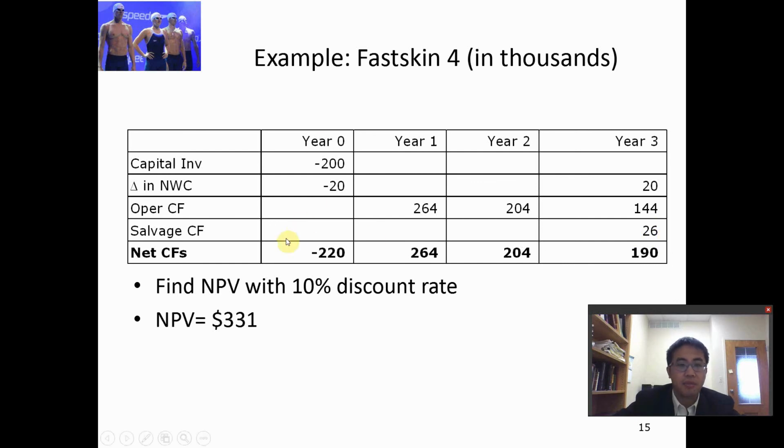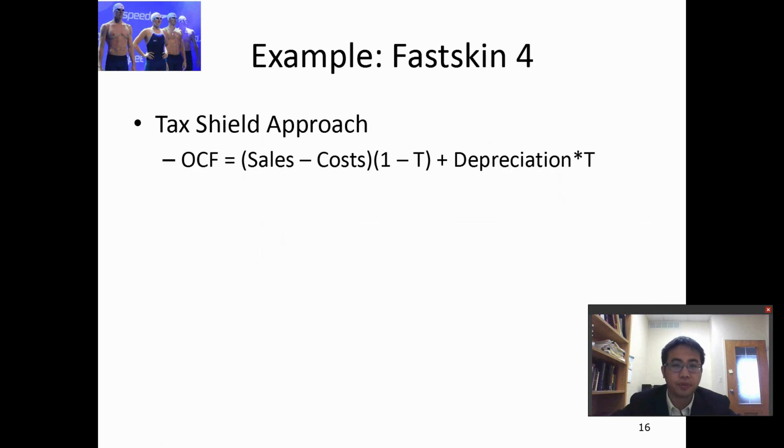All right, and you add them up. So this net cash flow is your free cash flow. Okay, that's your free cash flow. And you have four numbers from year 0 all the way to year 3. And when you apply a 10% discount, you can calculate the net present value of the project. Okay, so I will not help you calculate the NPV. We have done this multiple times before.